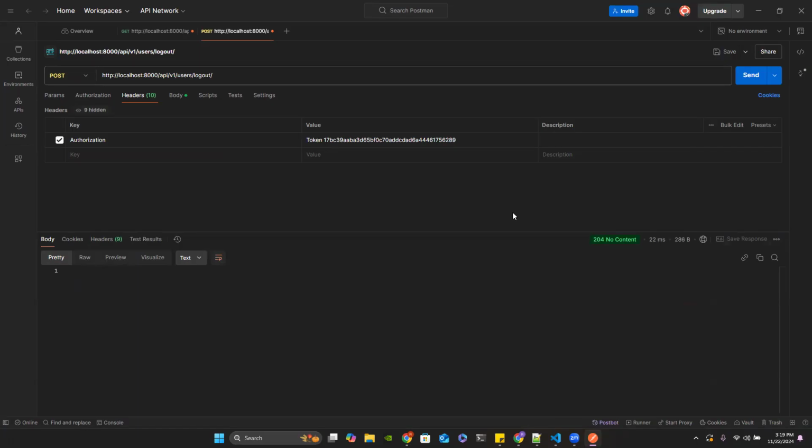Is there a way to get that authorization key on Postman to show up? I don't have it on mine. You have to type it in manually. So you click on the box to make sure it's tracking it, and then you type in authorization, and it should auto-populate for you because it's one of the most commonly used headers. I got it. Sorry. Thank you. No problem. I know Postman is new. But yeah, good questions. All right, let's go ahead and move forward.